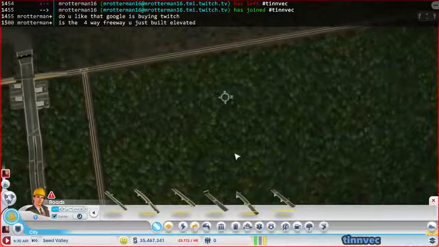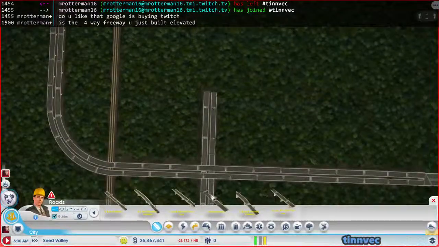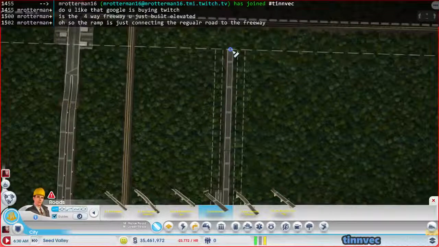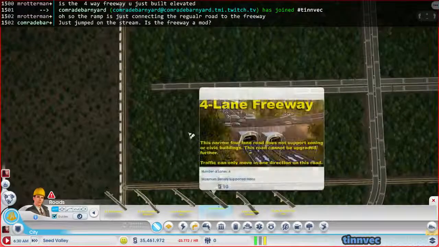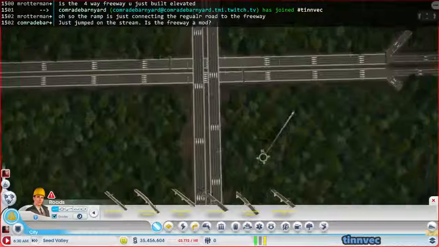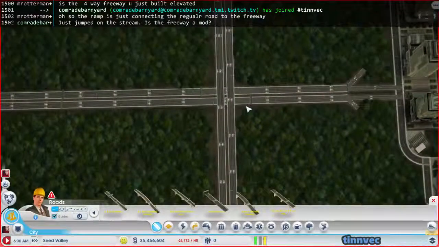You can do a similar thing up here. Yes, exactly. The ramp has to connect the regular road to the freeway. So this is another lower freeway, but the only reason it is a freeway is because it's going to have so much going on.